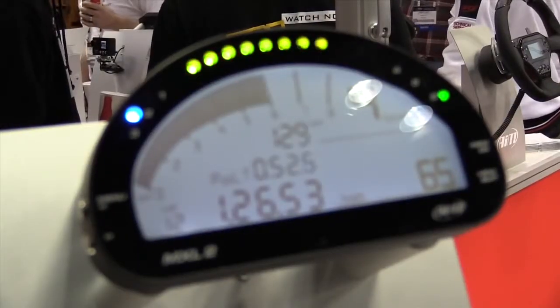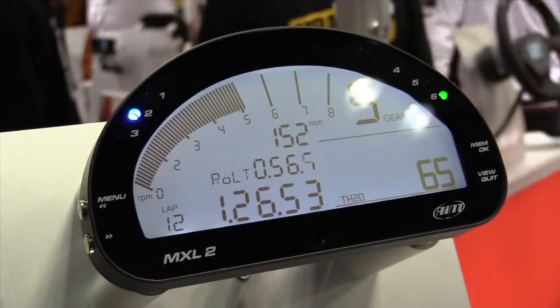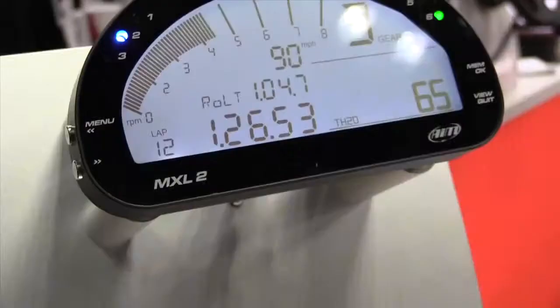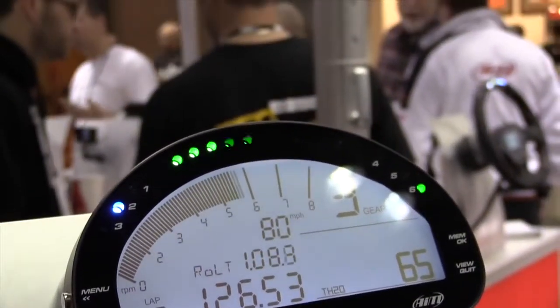Okay, so the MXG is your sort of top of the line dash logging product. Let's talk about the MXL2. MXL2 is the same. I mean, on a spreadsheet, you're going to look at both of these and say this is the same data logger. 4 analog inputs from the main harness, 2 digital speeds, and 2 CANs. Then the auxiliary harness is going to have another 4 analog inputs, 2 digital speeds, and the user-defined CAN bus.